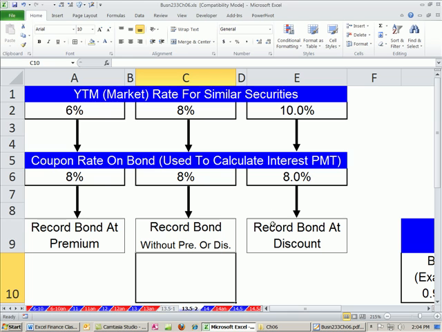Actually, before we look at an example, here's a great chart that might be helpful. Here are the yields to market, 6, 8, and 10. And notice when we compare these, the coupon rate in this example is all 8. Here the yield is less than the coupon rate, so everyone's going to rush over here so we can record at a premium. When they're equal, it's recorded without a premium or discount, recorded at par. Now our market rate is much greater than our rate. There's no way people are going to come and take our contract that pays 8% unless we sell at a huge discount. Okay, so that's one helpful chart.